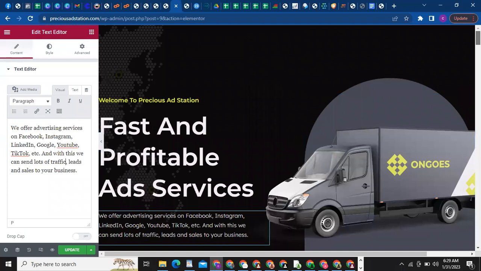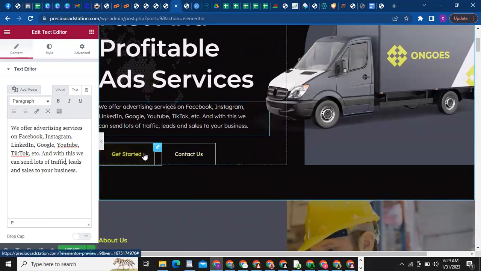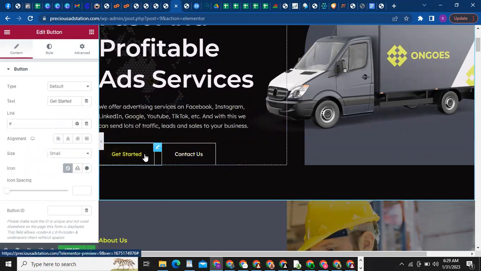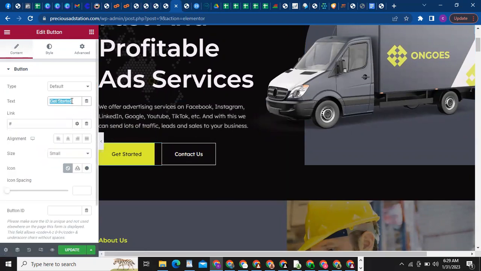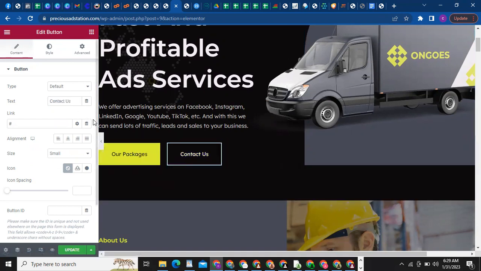All right, so the next thing, you want to edit this button now. Just click on whatever you want to edit and type in what you want. You can say see packages, or our packages, right? And you can leave this one at contact us.